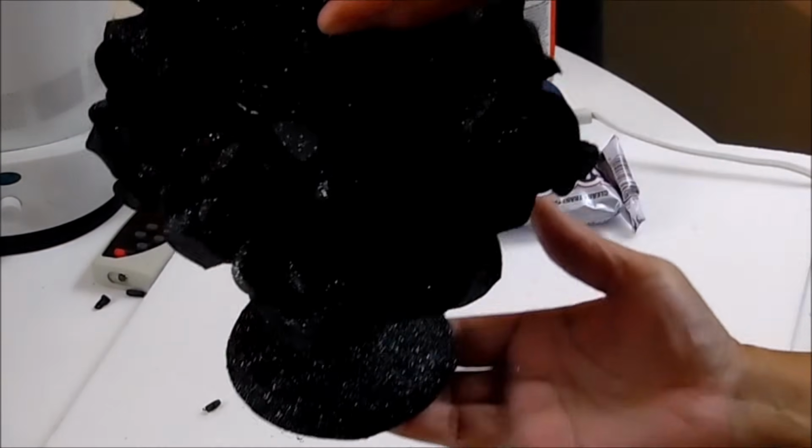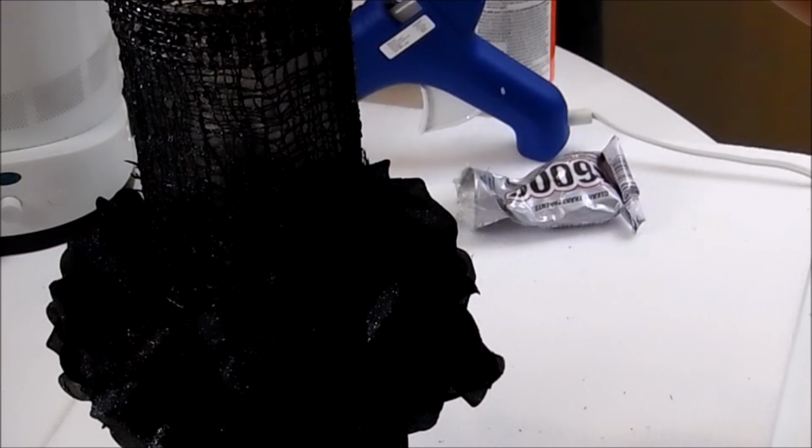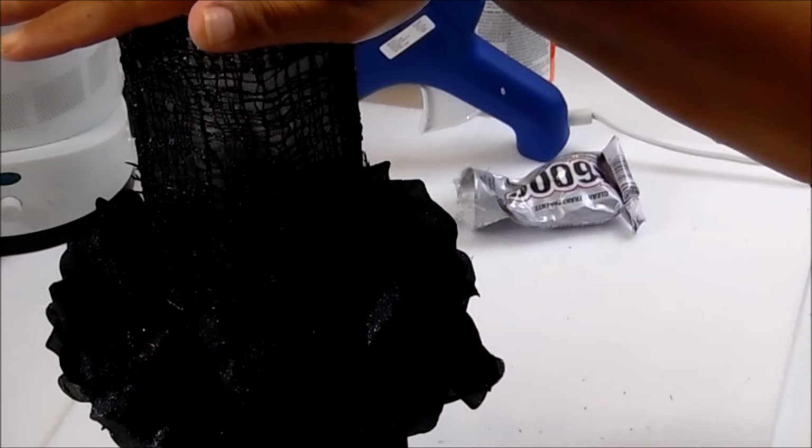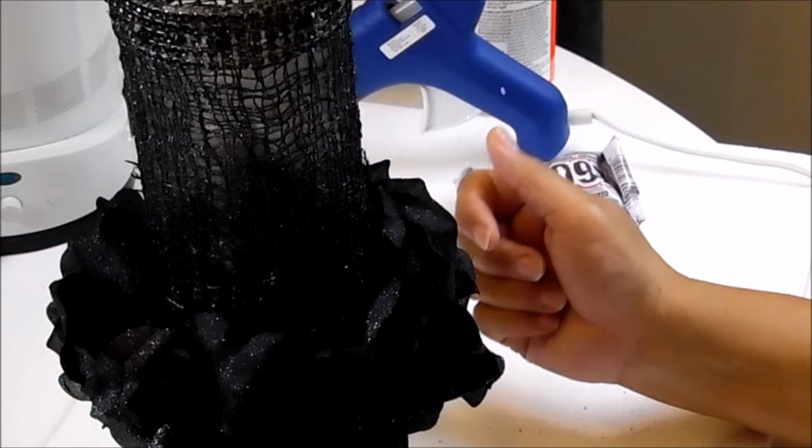Flip it over. And there we have it. So what I'll do now is add weight on the top to help press this down, and I'll come back tomorrow and let you see how I plan to use this.